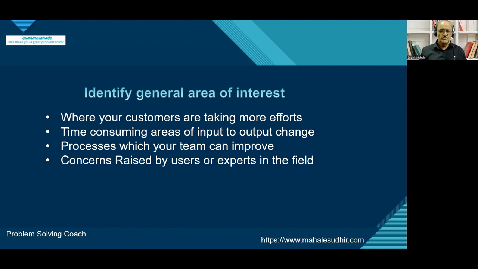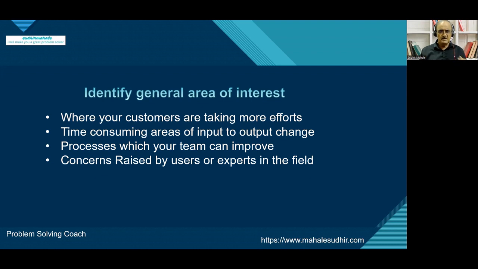So there we have to find out where your customers are taking more effort. The customer may not know that they have a problem in their hand, but we have to identify it. We have to see the life cycle or lifestyle of the customers, and then see where they are taking more effort. Say food processors: with a food processor we require frequent changes of the blades or something like that. Then we do some research on that, minimizing that work.